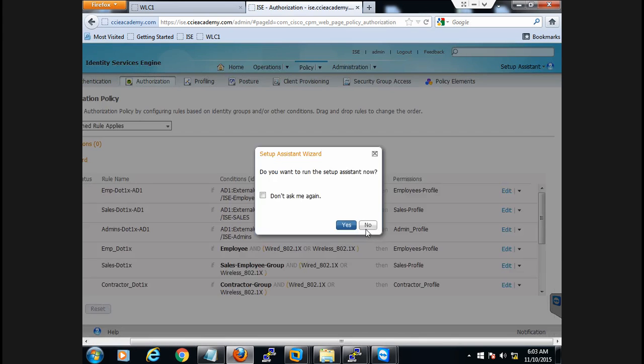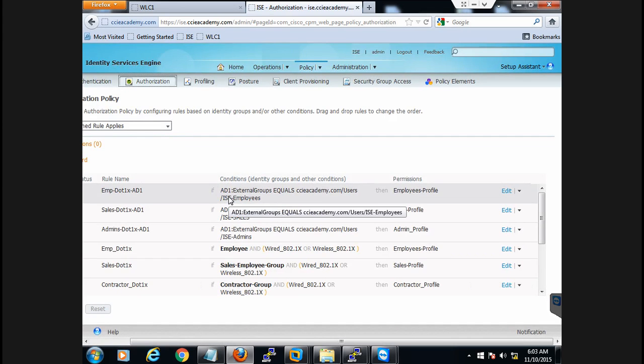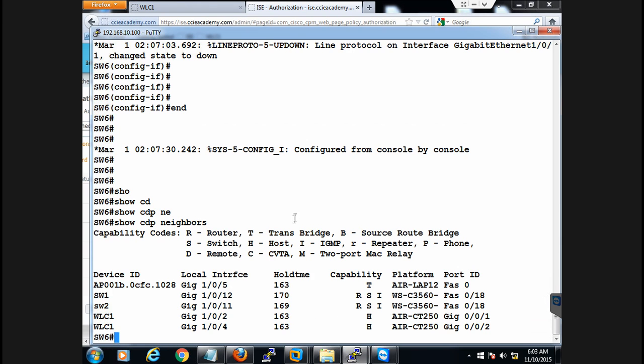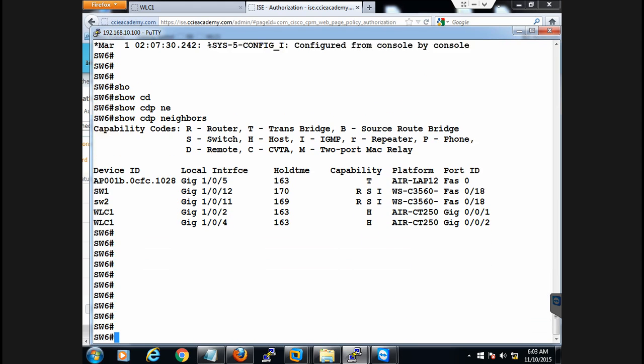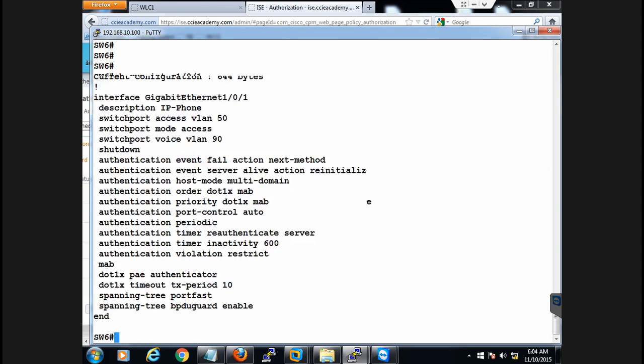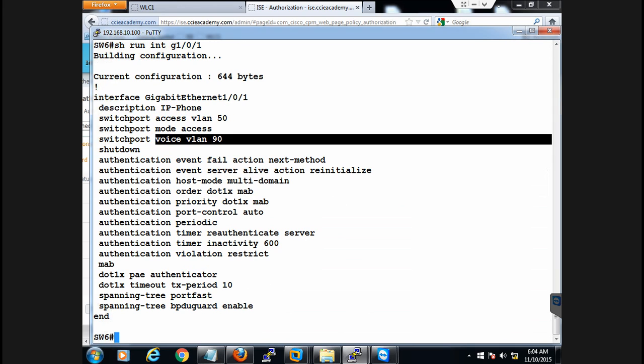Which is here. So now everything is in place. We have the phone MAC address added. We have the PC username and password added. For both the phone and the employee PC, profiles are created, or permission should be granted. So if the phone authenticates, the phone will go to voice VLAN 90. So this is the configuration you need to do on port number 1. The client will go to VLAN 50 if it's a guest or if it fails the authentication. The phone will go to the voice VLAN.